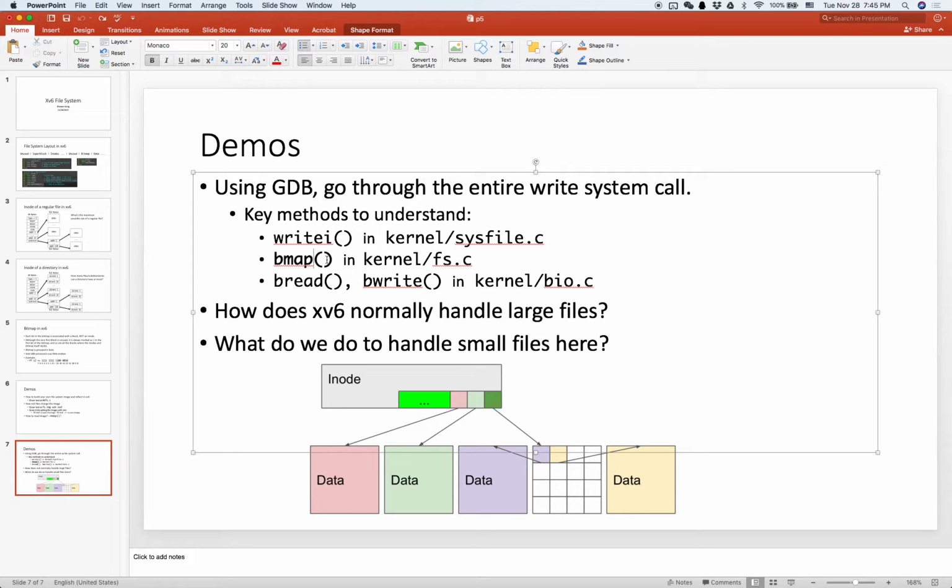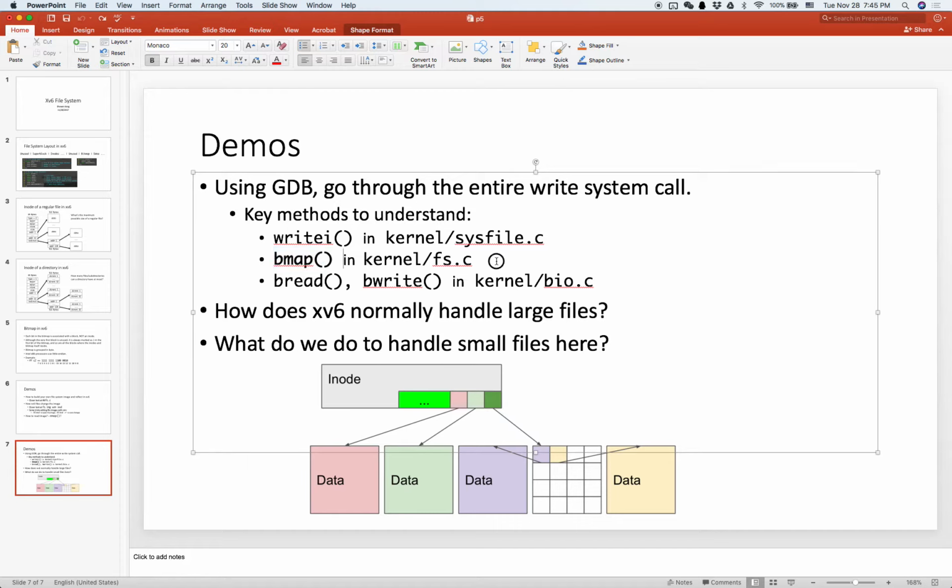If it's 0, then it means it's unallocated, and we try to allocate a new block, and then finally return that sector number or block address, so that we can obtain a new buffer from bread, and then populate the buffer with the source, which is the data we're going to write, and finally write the buffer content to the disk. So the key thing is in the bmap.